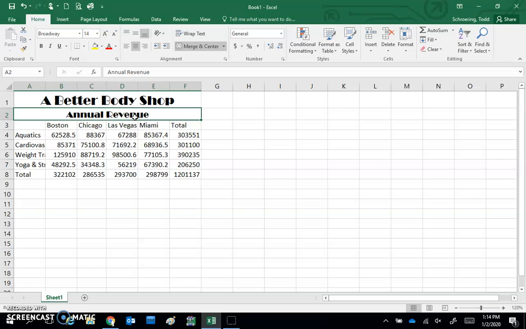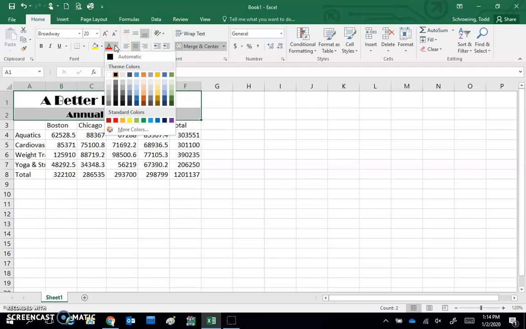Now that we've got all that done, we could also change our font color if we want to, kind of up to you. So let's say we select our text and use the font color button, the same button that we used when we were in Word. I'm going to choose a different font color. We're talking money, so I'm going with a dark green.